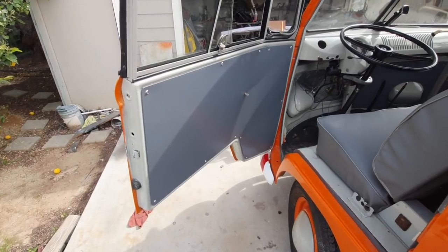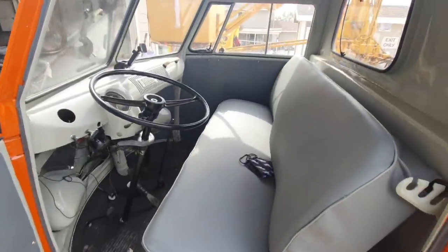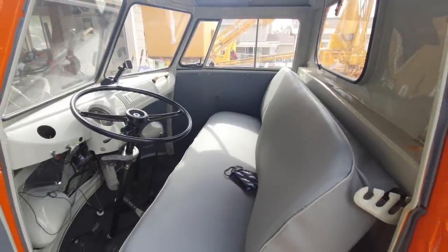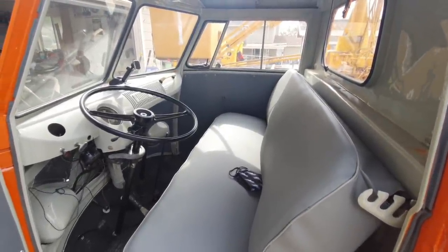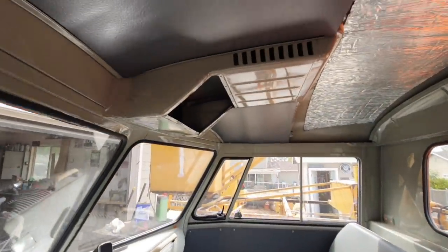All right, let's take a look and see how that looks. Looks a lot better. Let's look at the other side where I have a kicker on there. Well, I got these in there.